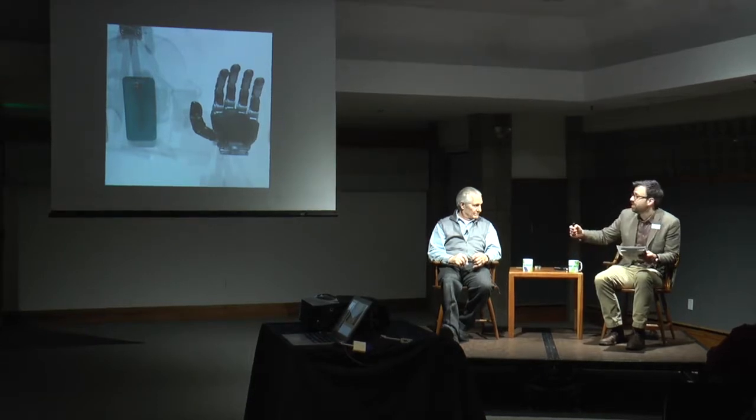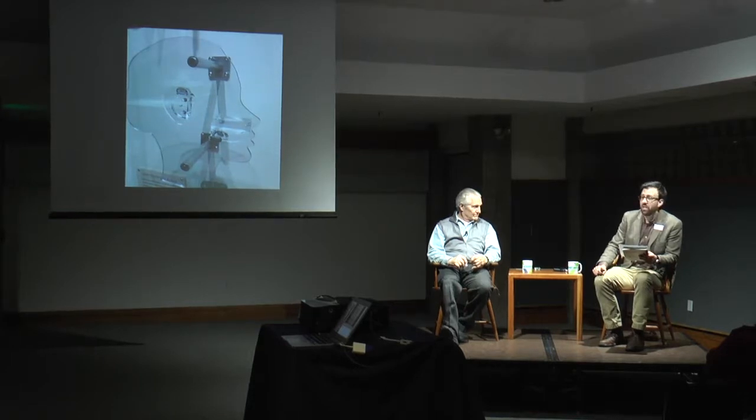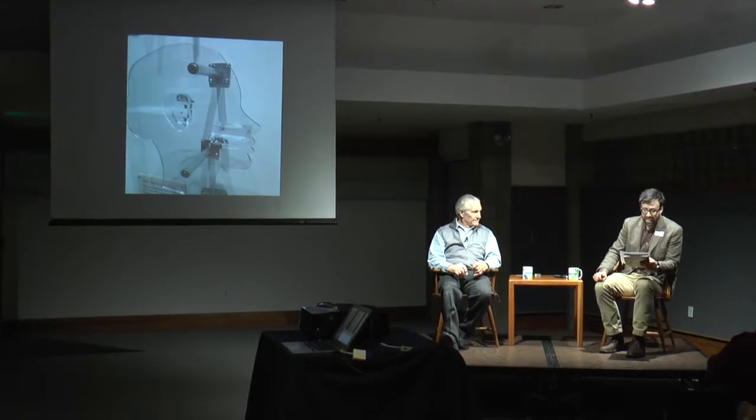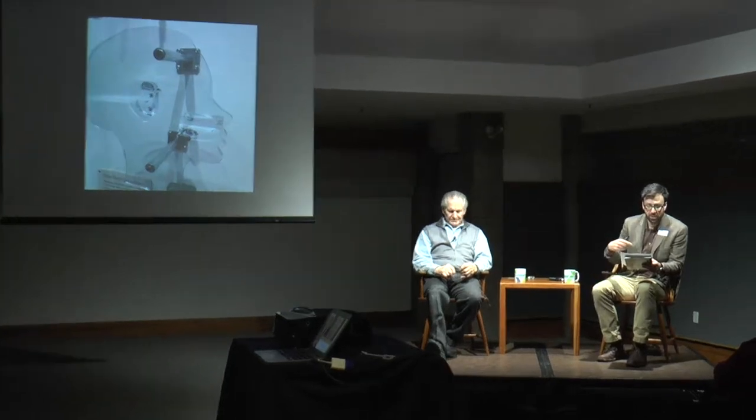Now, a tiny chip that controls these movements is called the Utah electrode array. On the chip are 100 hair-like electrodes that are so sensitive they can detect the signals of individual nerve cells. Wires from the chip conduct brain signals to a connector mounted in the skull, which sends the signals to a computer.